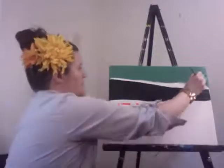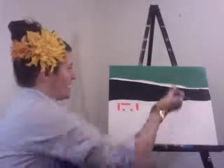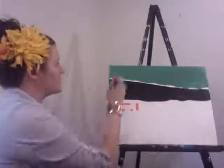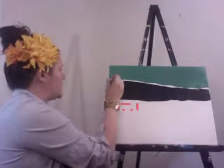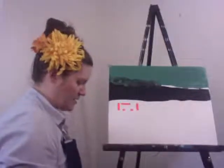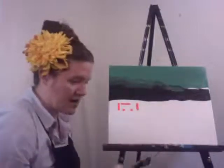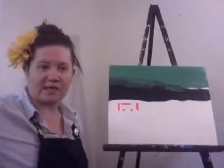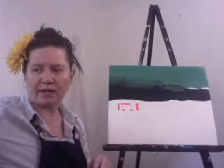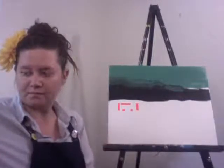All right, and the same thing, we want this to be in a thick application so it doesn't dry too quickly, so we can blend and have some nebulous fun with our colors. All right, so now you've got a good amount of coverage up there. We're going to start to blend around the black, and you're gonna have to probably pick up your sea green color a few times. You might even clean your brush in between. But you can see how you'll get a really neat combination of the two. Once your brush grabs too much of the black color, it's just gonna keep doing it. So you can do a good rinse.